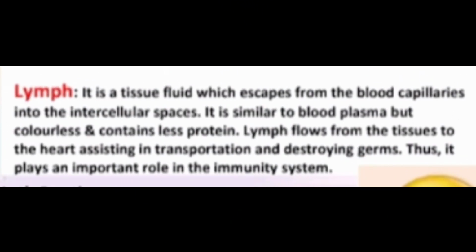Lymph: it is a tissue fluid which escapes from the blood capillaries into the intercellular spaces. It is similar to blood plasma but colorless and contains less protein. Lymph flows from the tissues to the heart, assisting in transportation and destroying germs. Thus, it plays an important role in the immunity system.